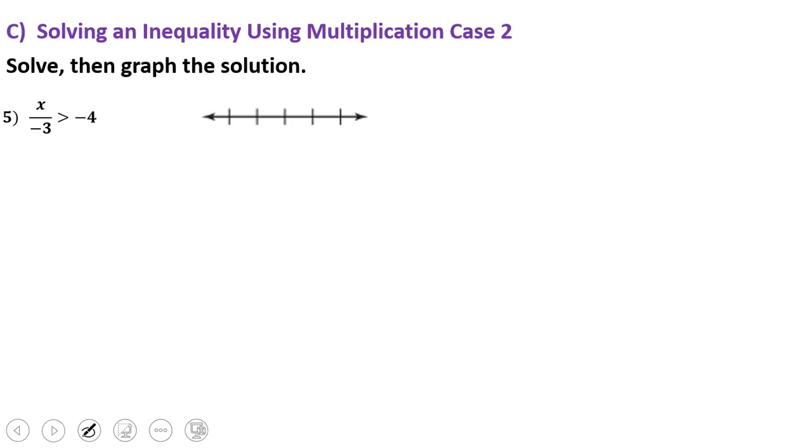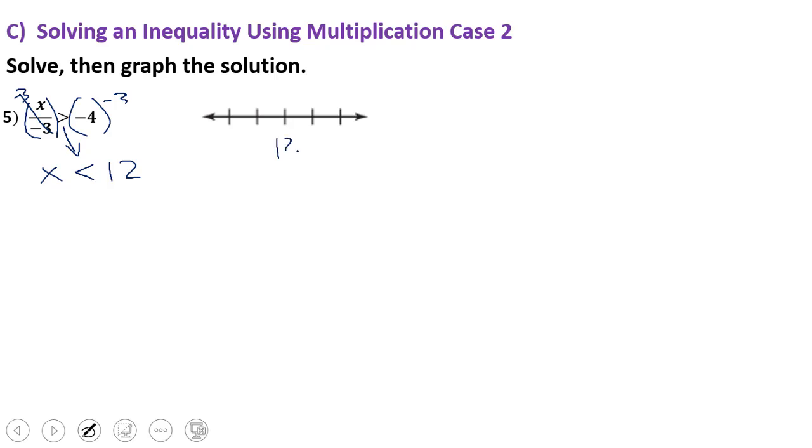Here we go. Number 5, x divided by a negative 3 is greater than negative 4. The first thing I'm going to do is say, to isolate this variable, my inverse operation is to multiply by a negative 3. I'm going to do that to both sides to isolate and keep my inequality true. I'm left on this side with x. On the other side, I have 12. And of course, I have bells and whistles going off in my head. Ding, ding, ding! I'm multiplying by a negative number. That means I've got to reverse the inequality for that inequality to be true.